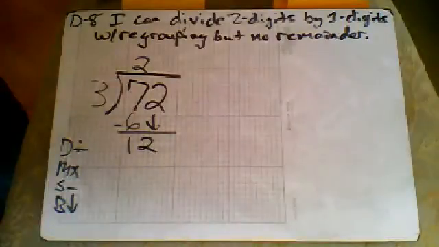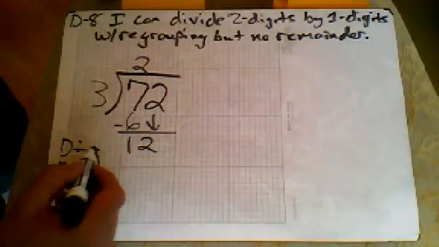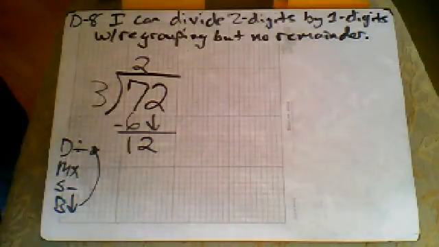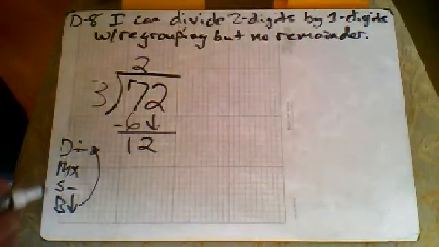And I'm going to bring down this two. So now at this stage we can repeat those steps and again go back to some of the earlier targets we worked on to make sure you're understanding what's happening here and why and how the manipulatives were helpful in understanding these steps.